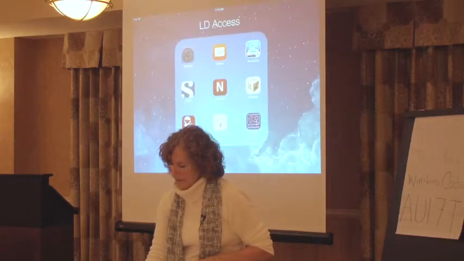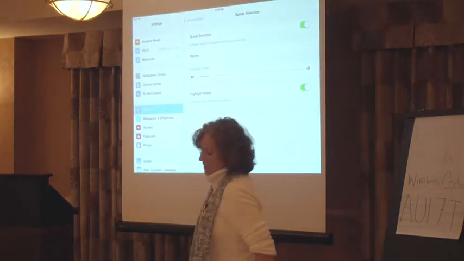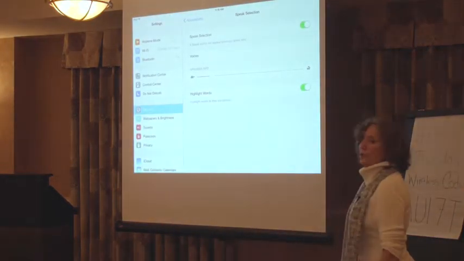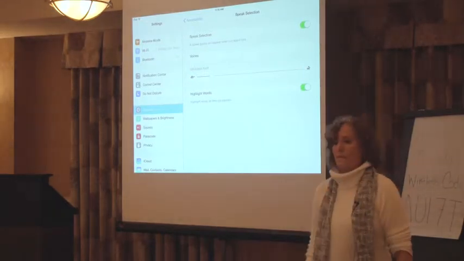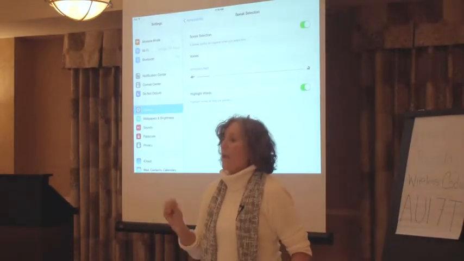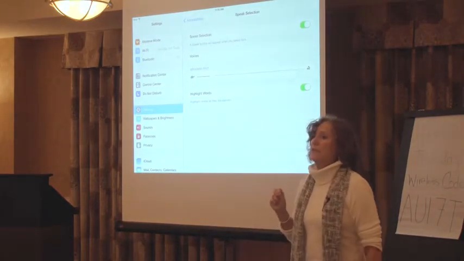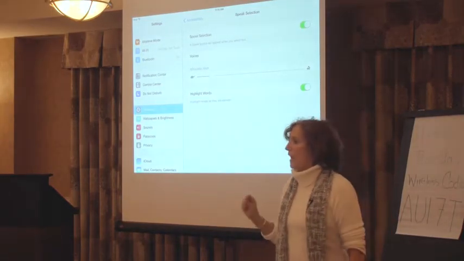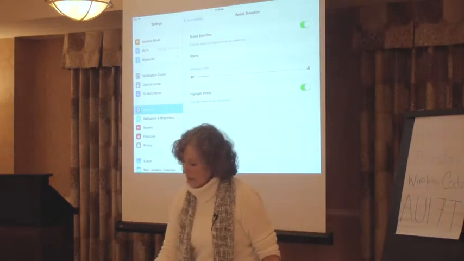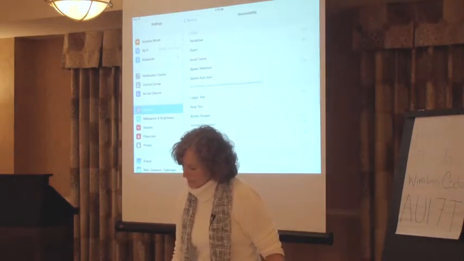That's because I turned speak selection on in the accessibility options. And in every iPad we hand out in our school system, that's turned on, every single one. So it can benefit lots of different students.